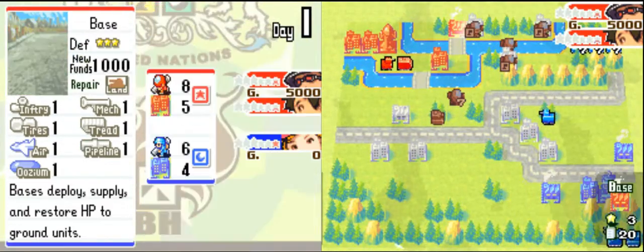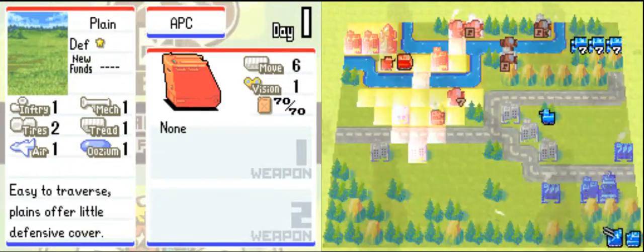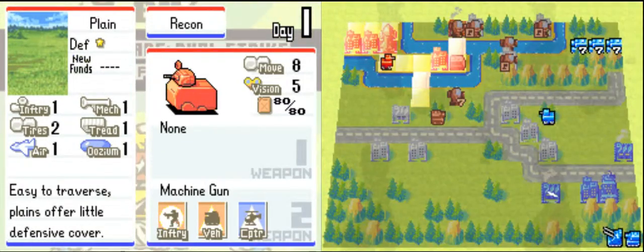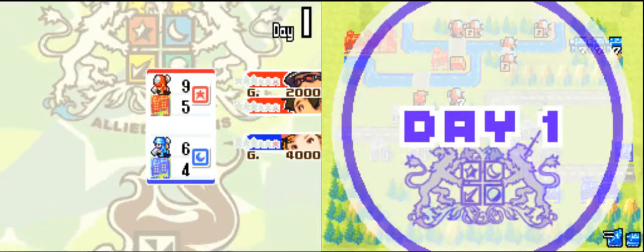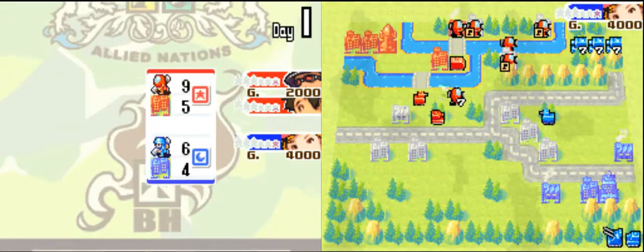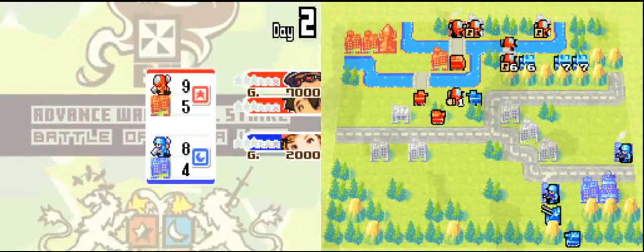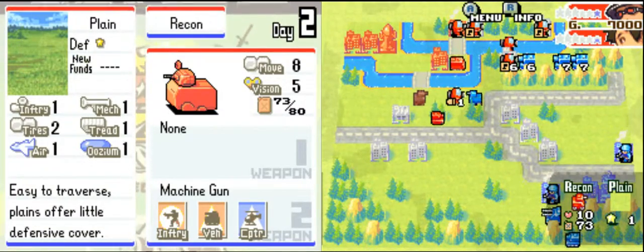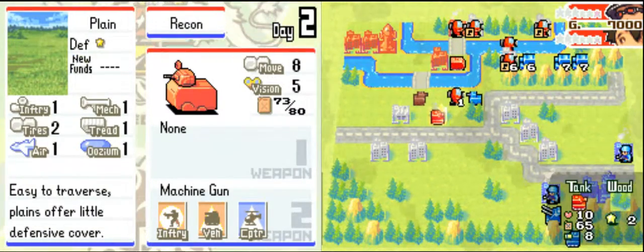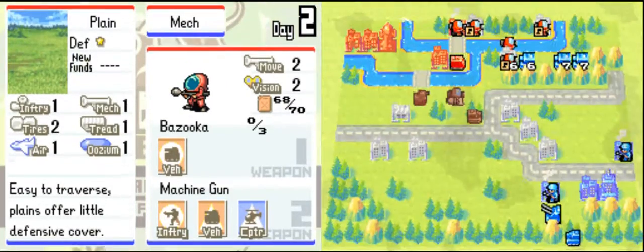Next up, let's see. Deploy a mech over here. And turn. Alrighty, so why do we all hate Jugger and Flak? Well, they have this ability called dispersion where... well, crud. Okay, no problem.